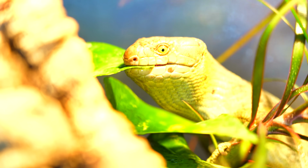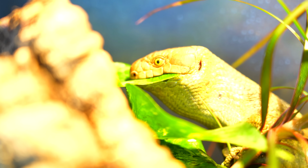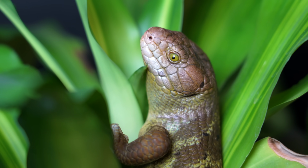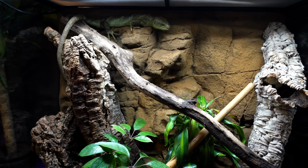Oh, and they smell bad too, by the way. Their poops stink horribly. As soon as you walk in the room, you know that they've pooped. And they need big enclosures because they're so big. Again, biggest skink in the world. So they're in a 4x4x2. And then once I get one that's coming that's 4 foot wide, 2 feet deep, and 6 feet tall, they're going to get an upgrade into that one. And you basically make it like a jungle, give them places to climb and cork rounds and stuff like that.